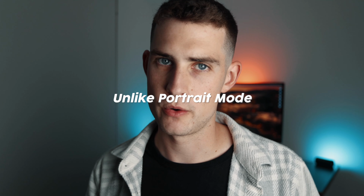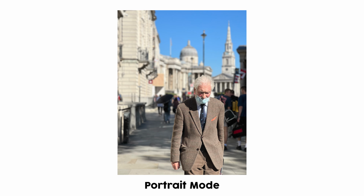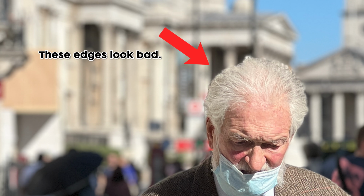Unlike portrait mode, which has never really been great. I think the regular depth of field from the primary lens far outweighs the pros of having that super shallow depth of field from the portrait lens. The portrait lens on an iPhone has never really been that good, and the same this year with the iPhone 13 Pro. I definitely won't be taking photos in portrait mode. I just think it looks a bit fake and plastic. It doesn't provide that nice shallow depth of field that you might see out of a camera.